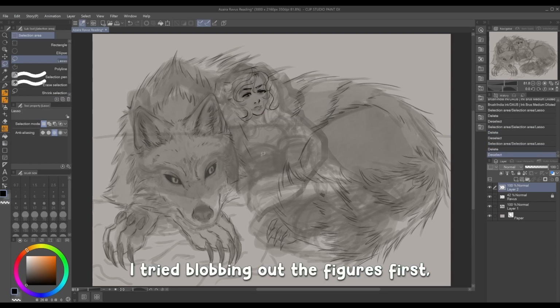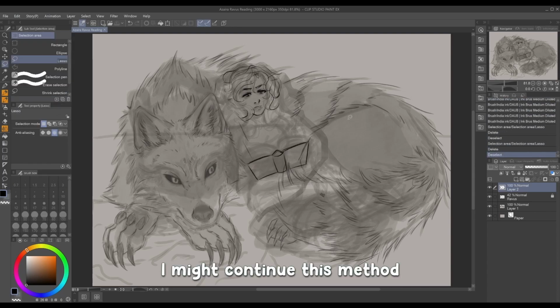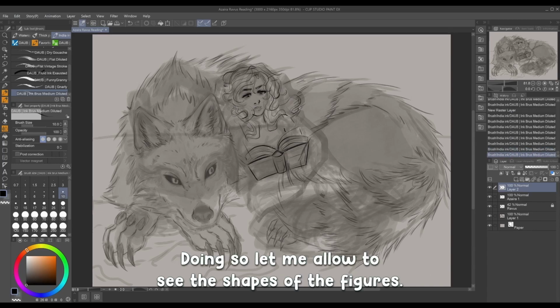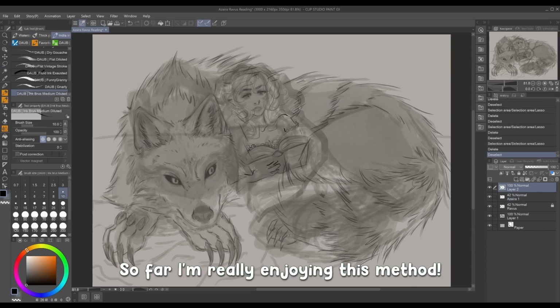I tried blobbing out the figures first, and wouldn't you know, it worked really well. I might continue this method as I experiment with my style and different ways of doing things. Doing so let me see the shapes of the figures and let me get a better idea of the placement. So far I'm really enjoying this method.